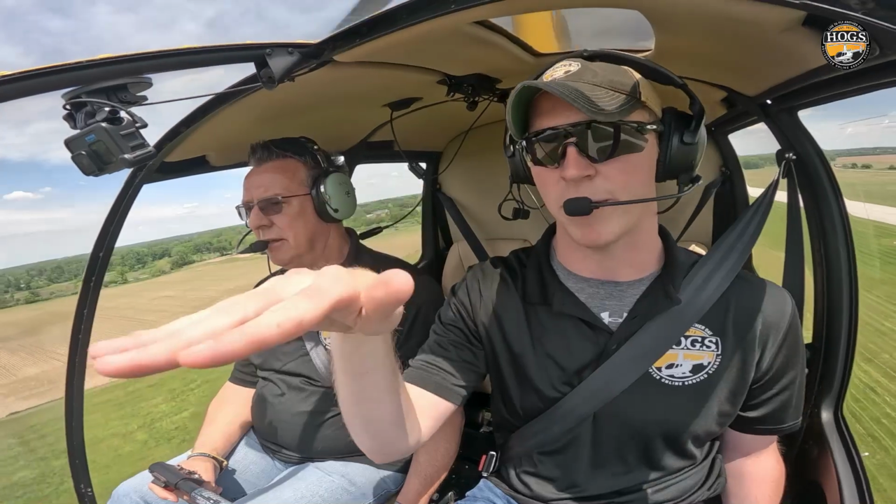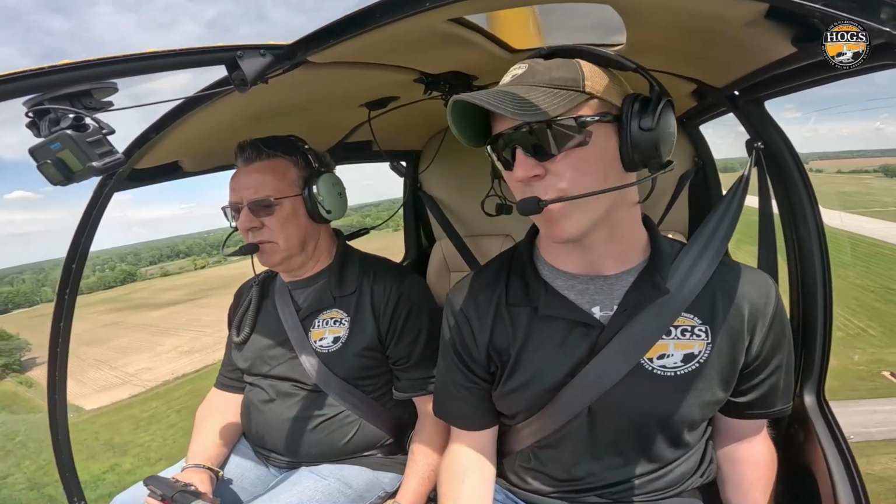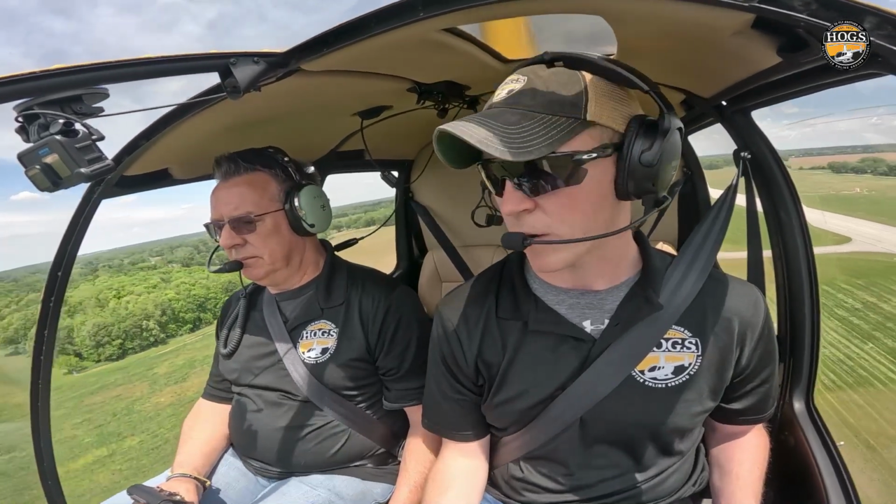at that point. We at least want it to be 200 feet above the ground, so it's just the last 200 feet is a straight in auto. So you want to climb up a little bit higher. Same thing as always, the key to 180 auto is a good setup.